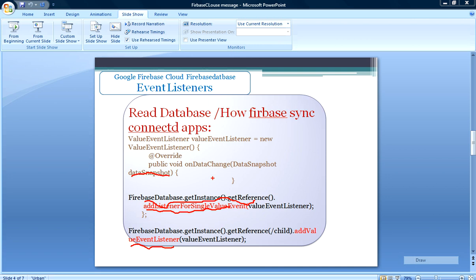Initially, when your app is installing, we need to have the data that is in the cloud, so we use the single value listener to load the data in the Android app. That is the difference between addValueEventListener and addListenerForSingleValueEvent.